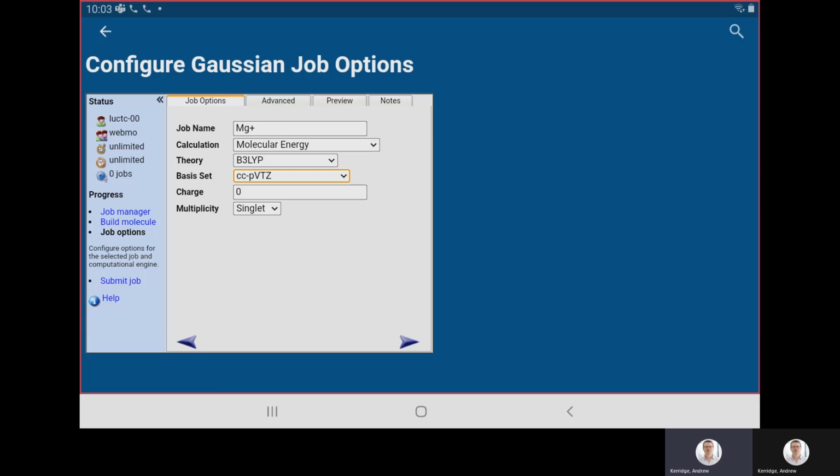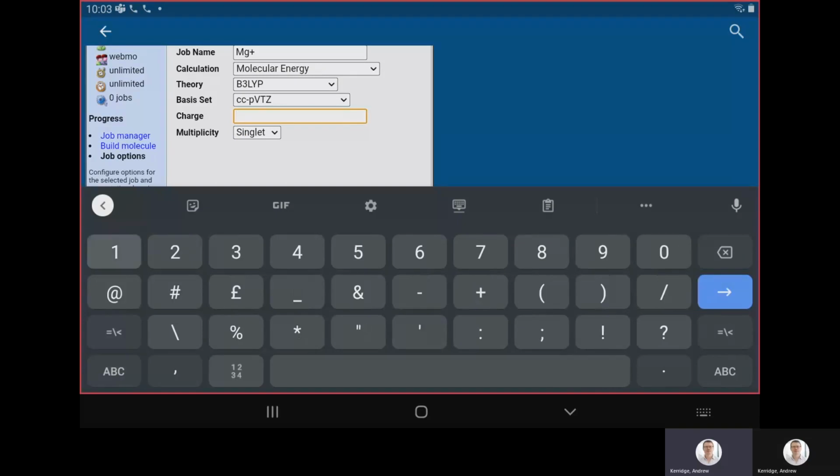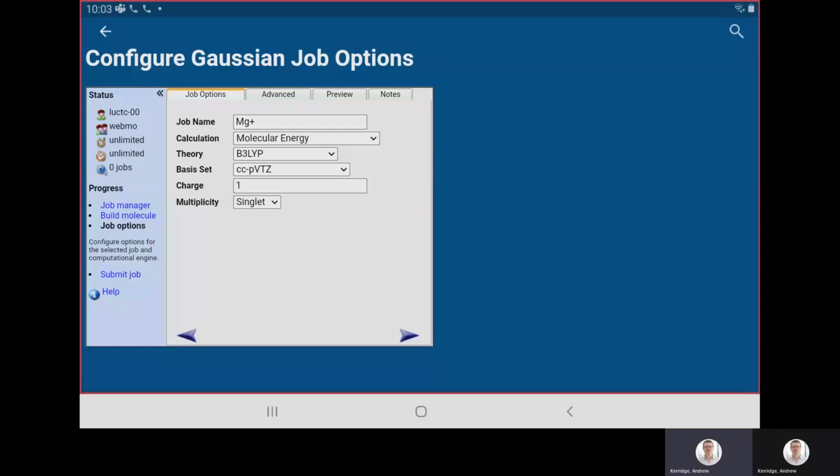Now, because this is a cation, we also have to change the charge of the system. The charge is currently 0, which it would be for a neutral system. We need to delete that and change the charge to 1, so +1 for our cation. And this changes something about the electronic structure, and we're not going to get into the details of what that change is, but it means we need to change the multiplicity from singlet to doublet. It reflects the fact that in the cationic system, we don't have a closed shell electronic structure anymore. Each of our atomic orbitals is no longer doubly occupied. So that's the calculation set up.